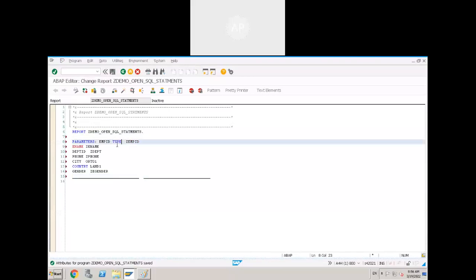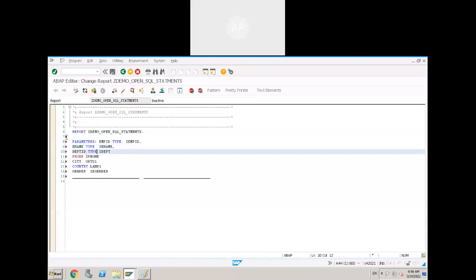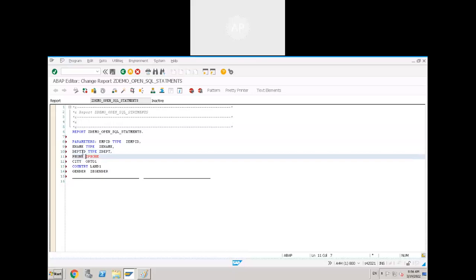Type the empid, type the name, type department. Like this, type structure, you have to. Why type structure?